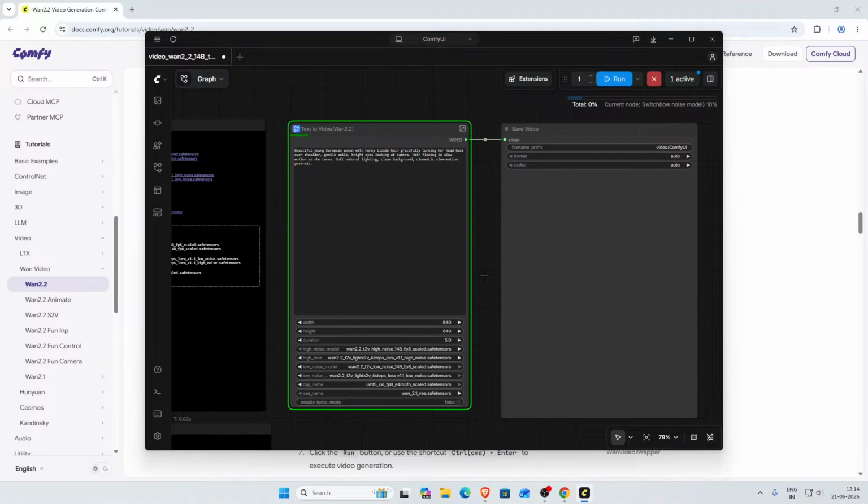it's taking a lot of time because the WAN 2.2 model is a really big model, so it's gonna take some time, not to download it, but to generate the image and video. It generates the video for us. So WAN is a really high-end model which requires a lot of VRAM, a lot of graphic card VRAM. I only have 12 GB of VRAM, so it's gonna take some time. The recommended VRAM is 24 GB, but I am using 12 GB, so it's gonna take some time to generate our video.